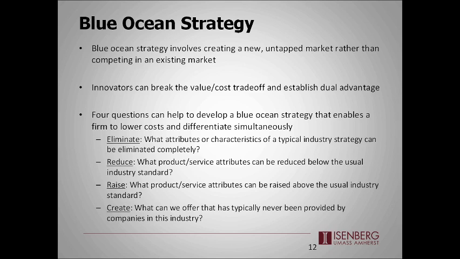So to sum up, the goal of Unit 2 of the course is to review business level strategy, how a firm competes within its industry. And at a high level, a firm can choose a differentiation strategy, low cost strategy, or seek dual advantage, which Blue Ocean strategy speaks to. And tools like activity analysis and the 4 Actions Framework can help firms formulate and implement their strategy.